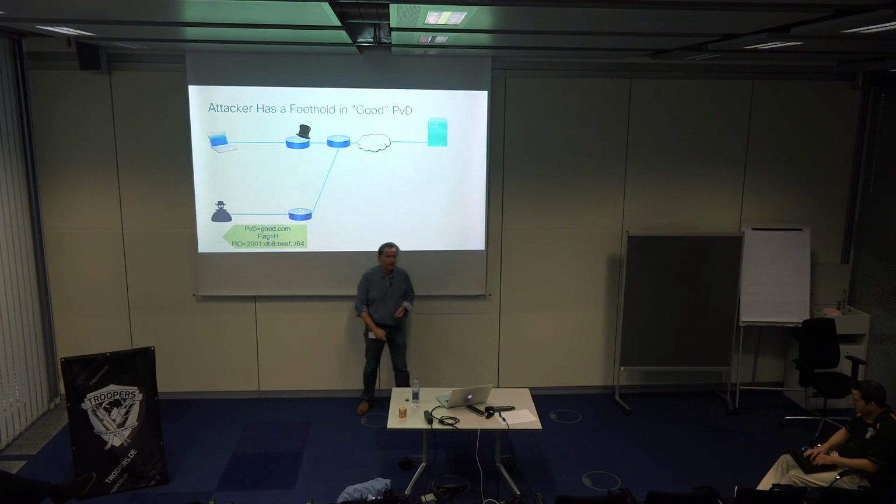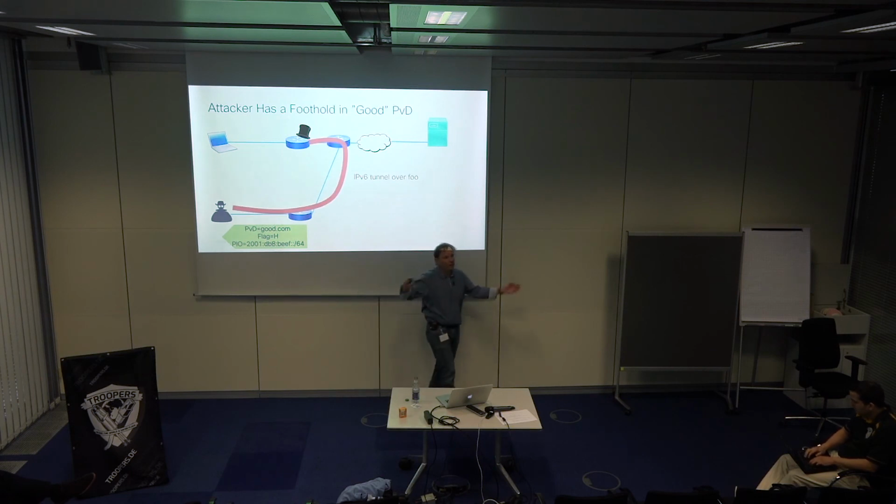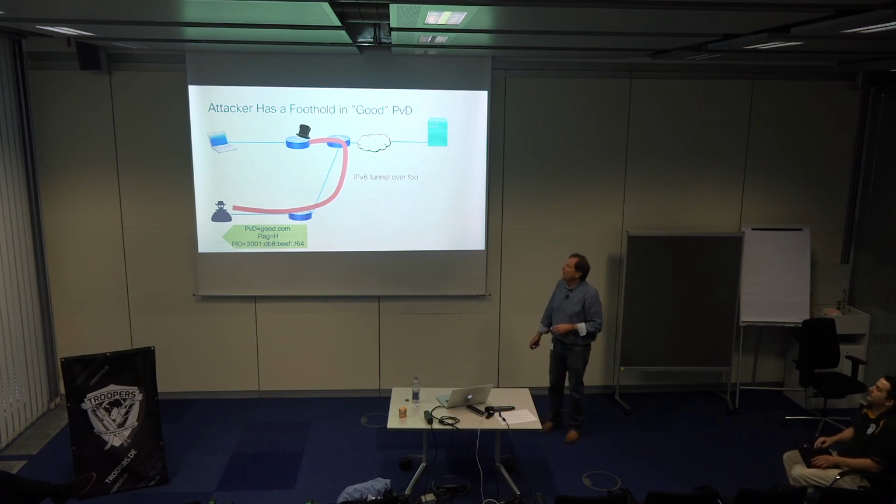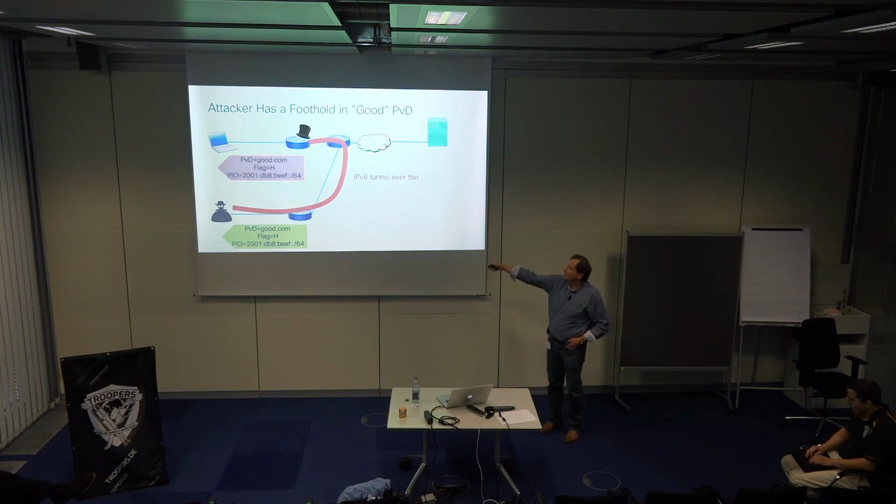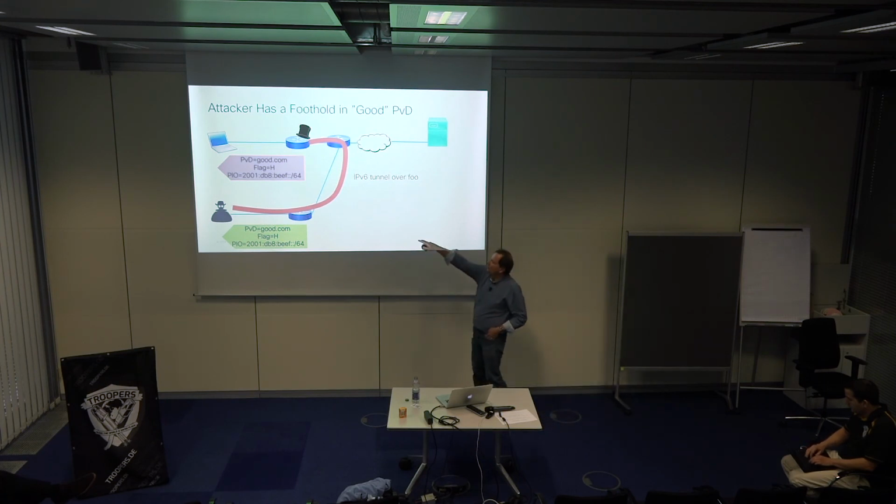This is the attacker. He owns this router, right? Hotspot or whatever. He established a tunnel, IPv6 over whatever, v4, TLS, whatever you want. You don't care. And he starts sending now a wrong PVD with indeed the beef, the right addresses, the good.com and the flag. So now the PC receives it. Oh, there is the H flag, then I'm going basically to good.com/.well-known/pvd to fetch the JSON file.